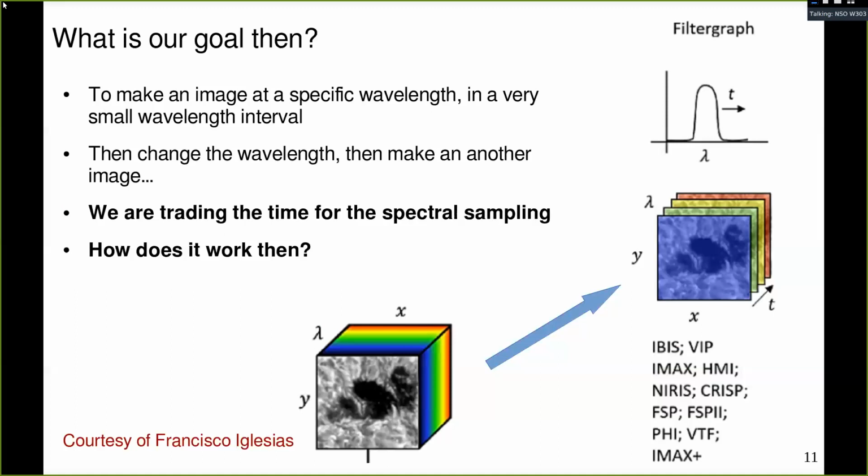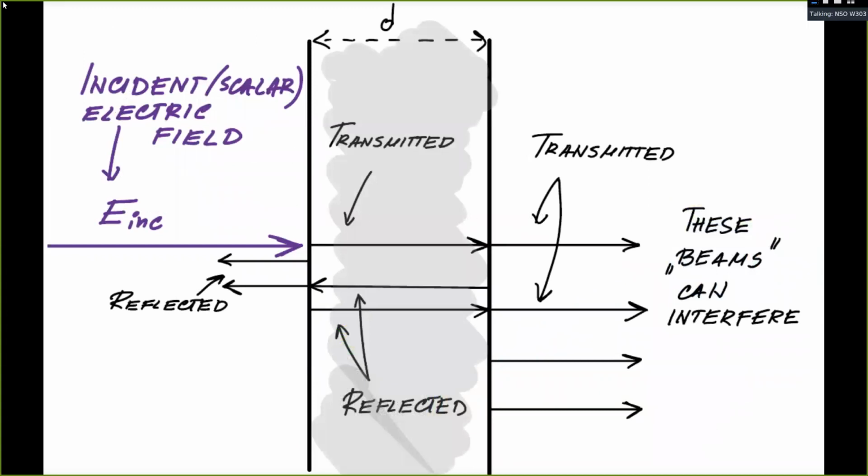If I have an image and I want to get wavelength information, the easiest thing for me is just to come up with an instrument that isolates one wavelength and find a way to change that wavelength. And luckily there is an instrument like that, and it was invented a long time ago, I think end of 19th century or something like that, and that's the Fabry-Perot interferometer. And here you get the chance to enjoy my terrible handwriting once again.